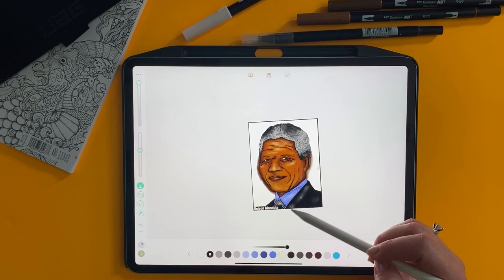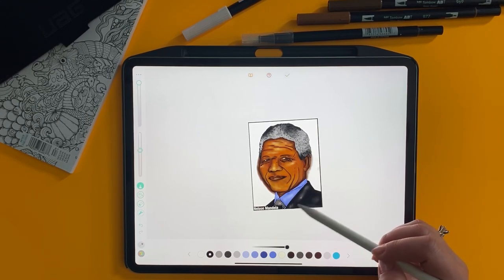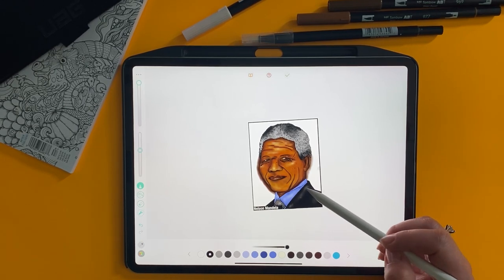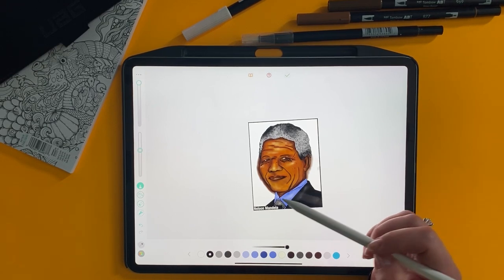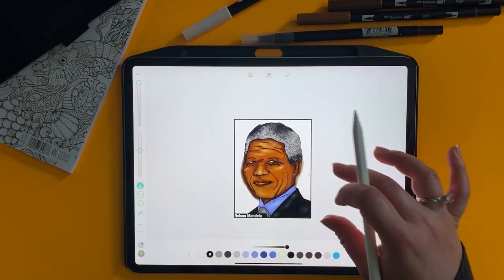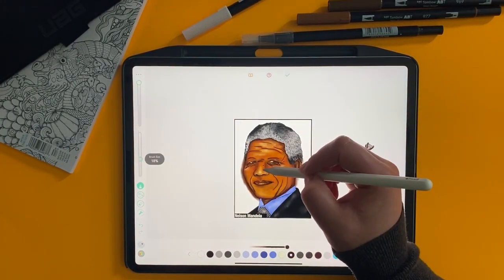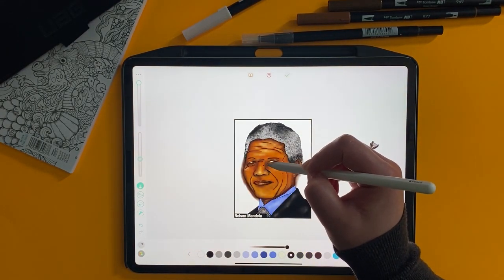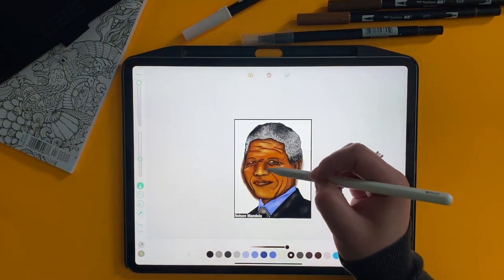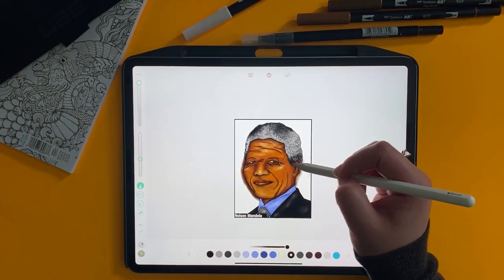Just want to take a little bit of this highlighting out. I just want it a little bit. I want it to look like a black suit. Just a little bit of shine. Always adjust as I go.